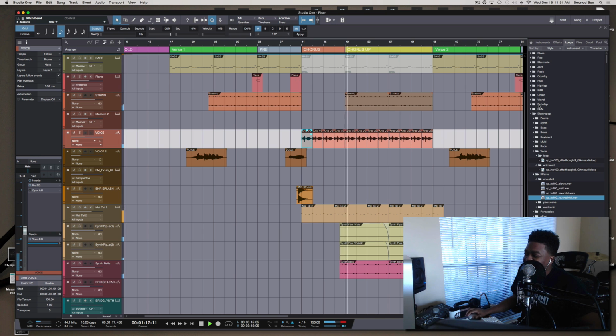So if you're searching through your sample section, you're not going to find this in there because I did some tweaking to it. You may find the original one, but I pitched it up an octave higher, and I also used Melodyne to fix a couple of notes. She was more or less on point all the way through, but there were a couple of notes she hit that didn't fit the song, so I had to go and fix it.